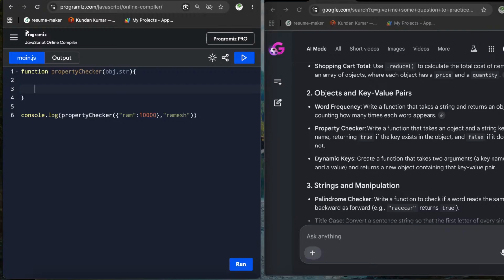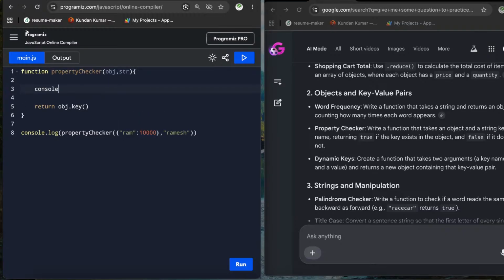So we just have to check. Let's return object of string, object dot key is equal to str. Let's first check whether this actually works, because I am a little worried about object-related things.